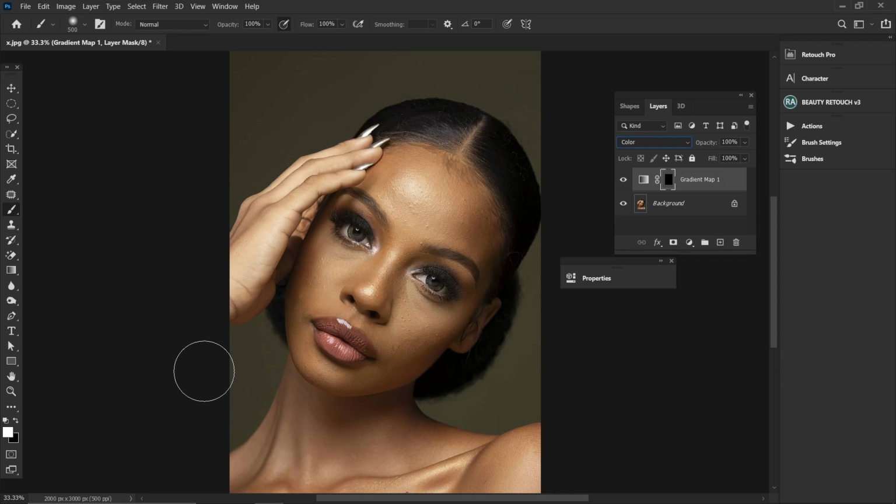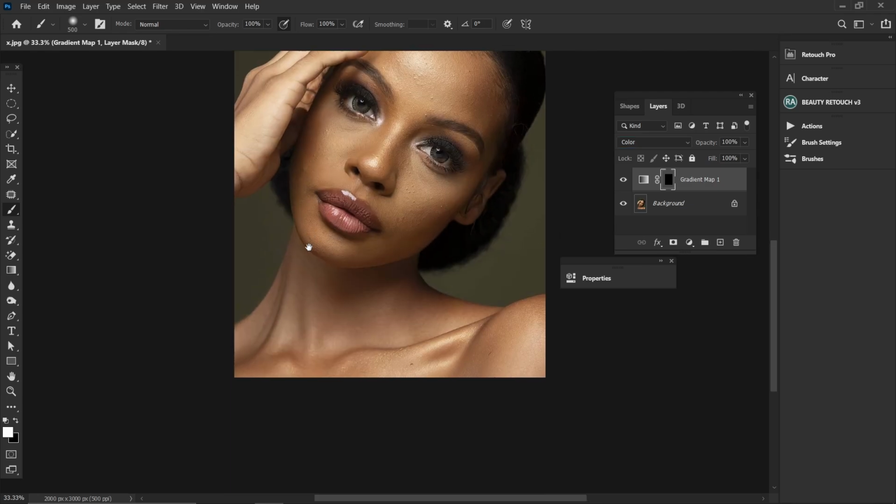Make sure the mask is black, as you can see, so that you can reveal the color.